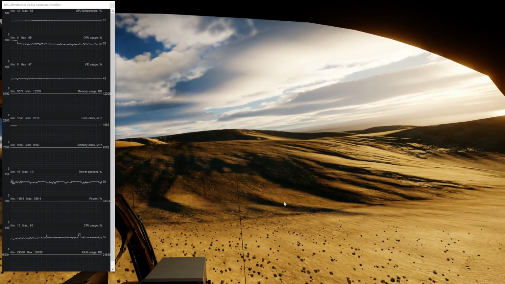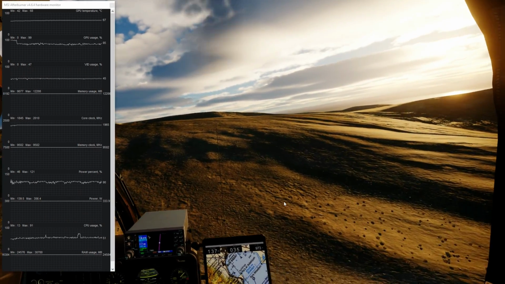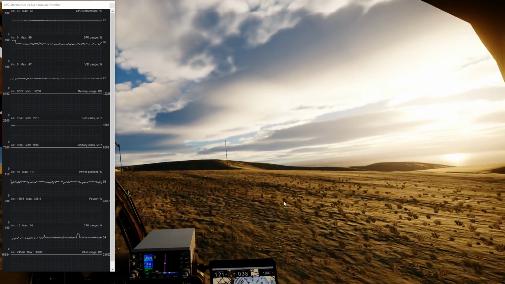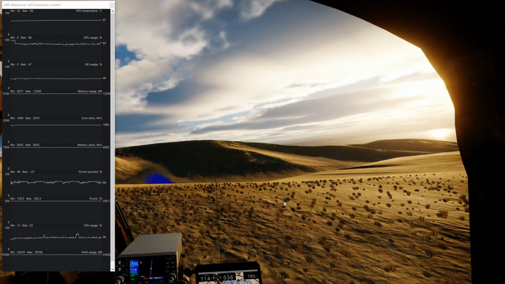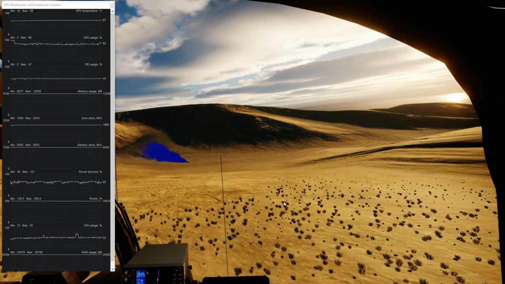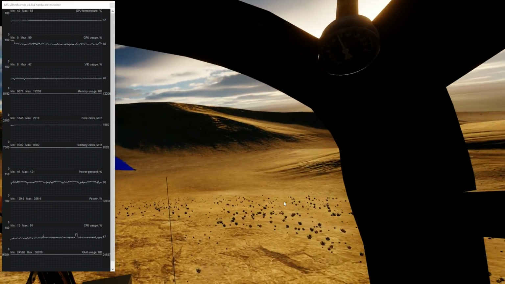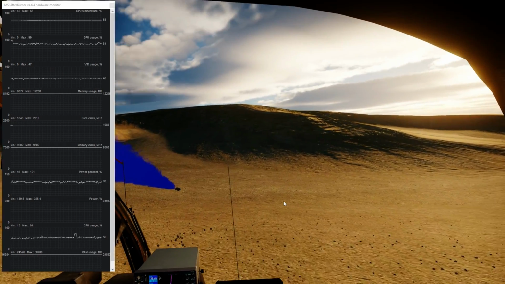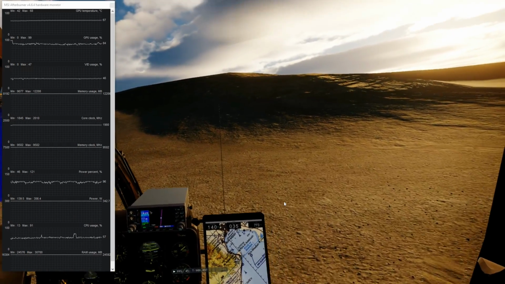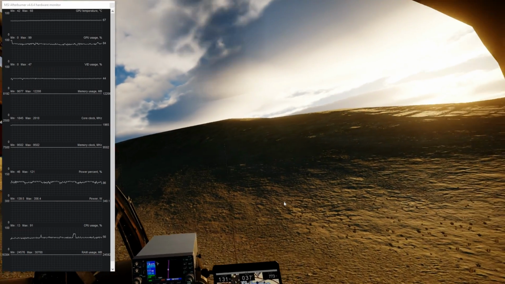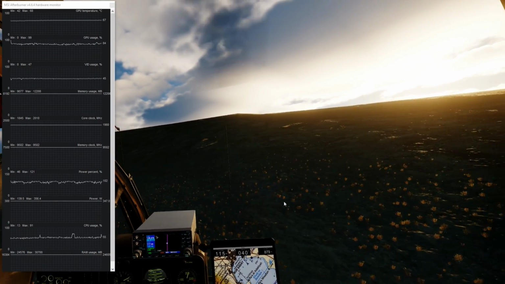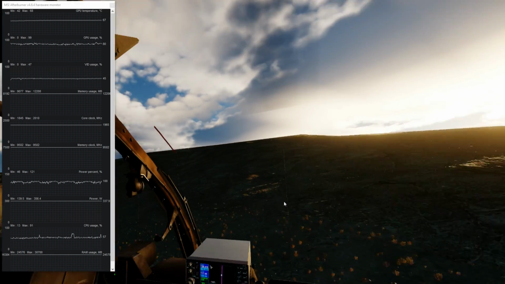Now, I am not running the latest hardware, and I've been asked by lots of people about my hardware setup. I have an i7-9700K processor, which is on a Z390 motherboard, and an RTX 3080 Ti, and 32 gigabytes of RAM, although it is only 3000 megahertz, and it is only DDR4.